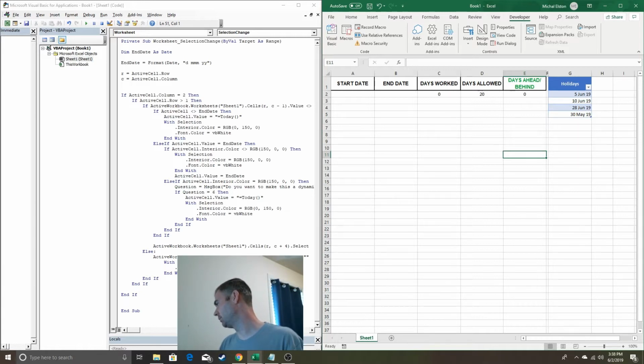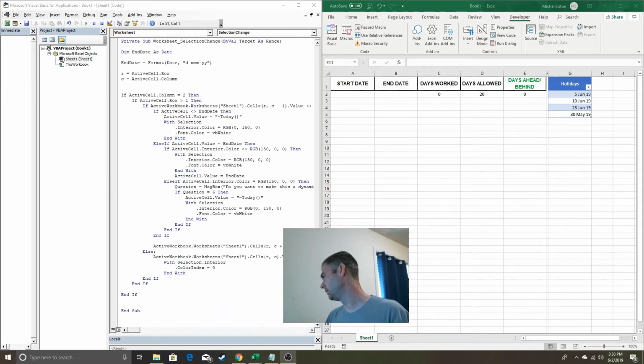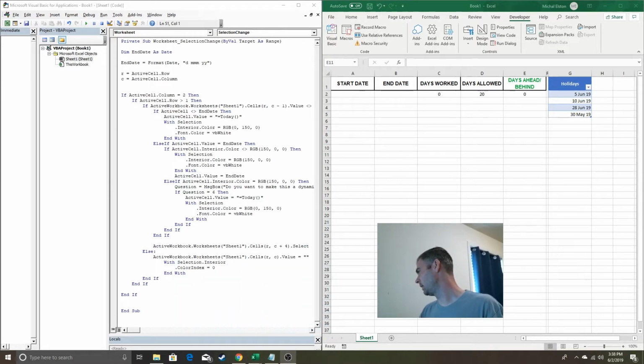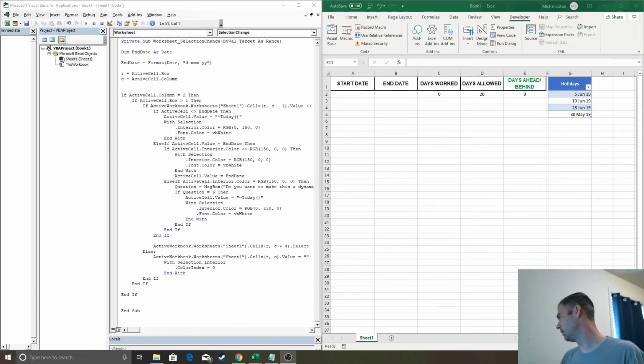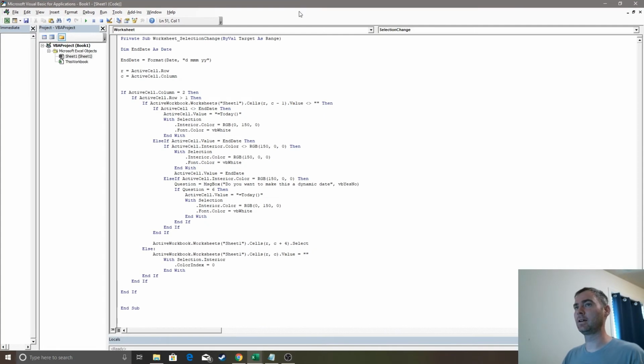My picture's kind of in the way of the code I've been writing the whole time, hasn't it? I guess I can make it big here so we can walk through it. Alright, so here I'm just declaring end date as a date. Now Excel will know if I type in end date anywhere in this code, it's going to consider it a date, and that's how it needs to be particularly formatted, right?